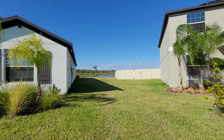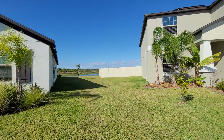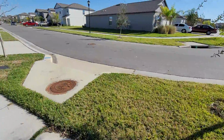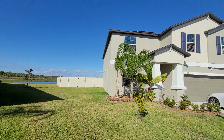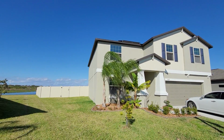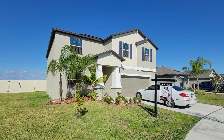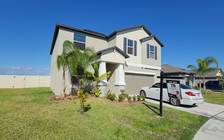So yeah, it's 100% PVC fenced. They took every bit of land they could. I'm sure they looked at the survey. I'm just kind of seeing where the boundary line is, but most likely it's right where the PVC fence is. It's 2019, so everything should be pretty perfect, right? The paint looks good. Just a matter of what upgrades you have. You can see the solar panels on the roof, like they talked about. So I'll go ahead and get the door unlocked. I'll shoot a video of a walkthrough.